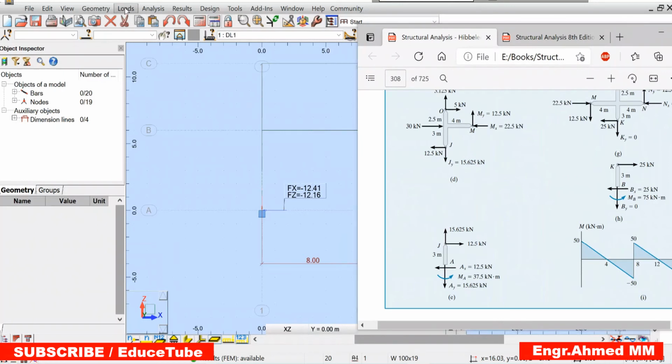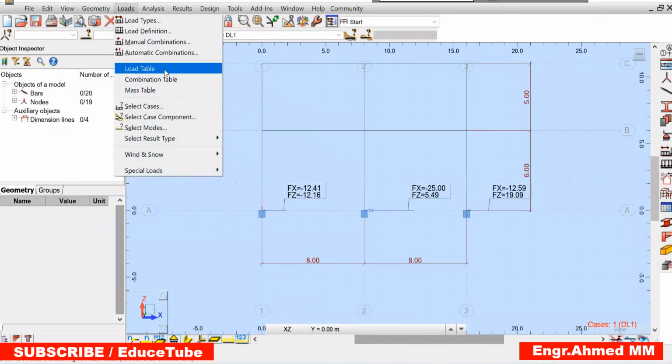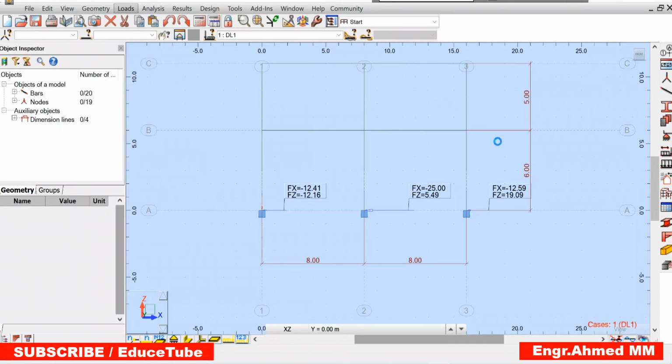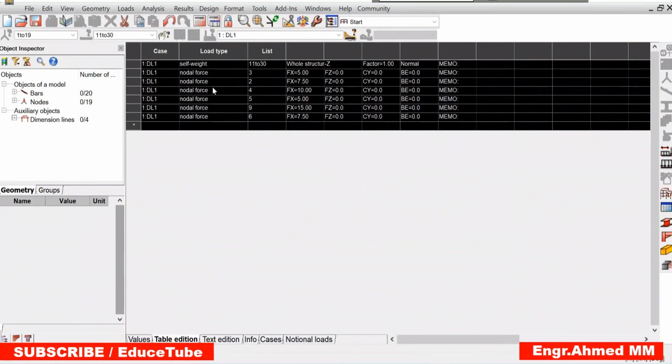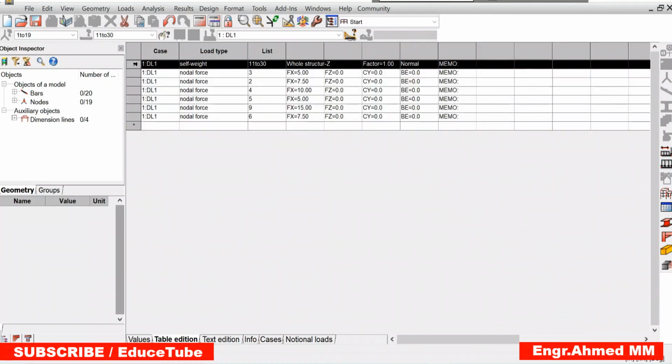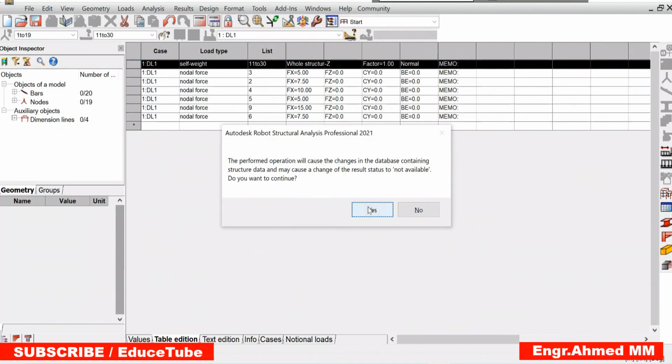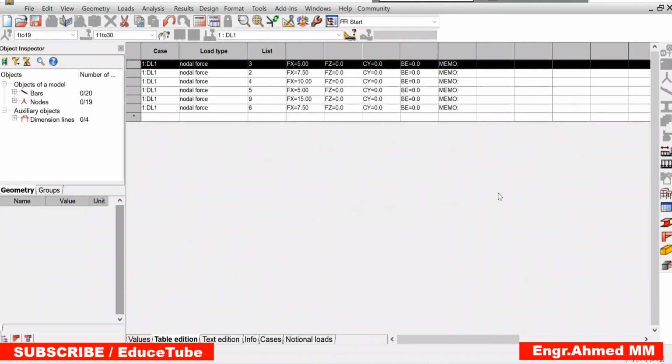Now I'll do one thing. Let's go to the loads. Load table. What we will do here, we will remove the self weight. I remove the self weight.